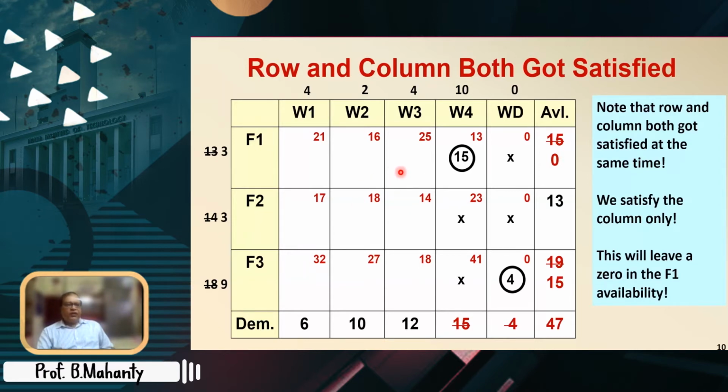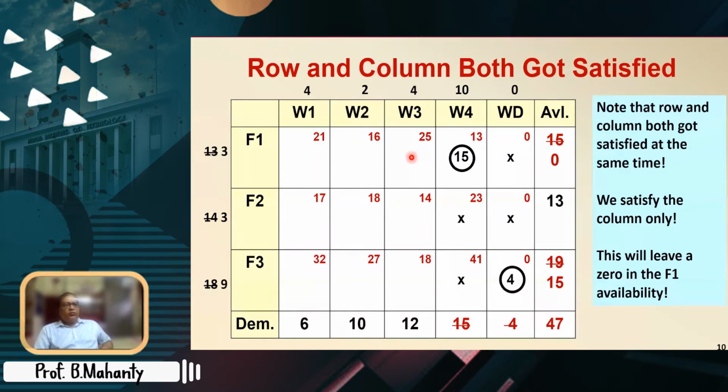That means we can still make an entry of 0 in one of these three squares. Because we know a degenerate solution is going to come, that means we are going to get one of the basic variables as 0. We also know therefore that that basic variable 0 would be in one of these three squares. Is it clearly understood why the problem is degenerate, why a 0 has to be put, and why we are not crossing out both row and column together?